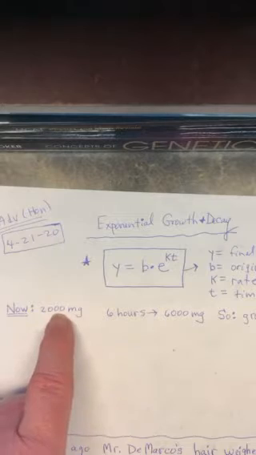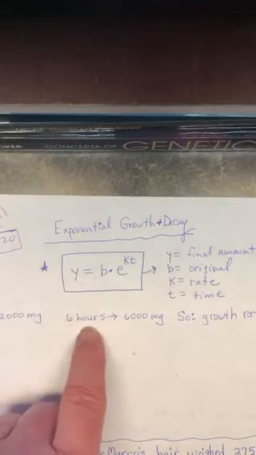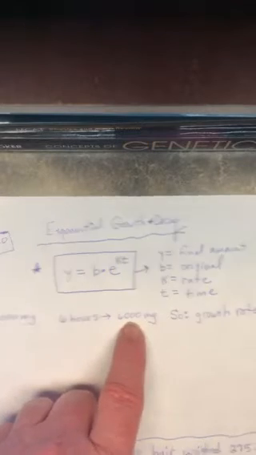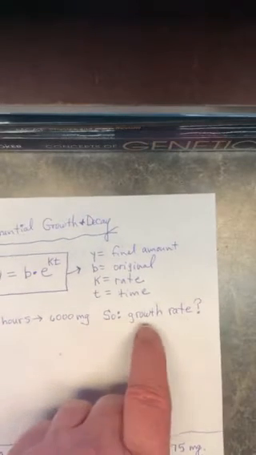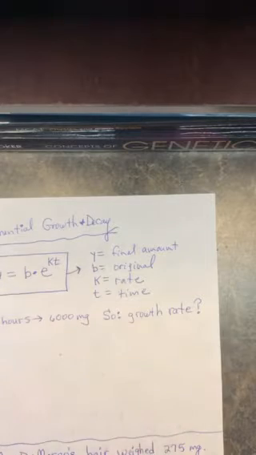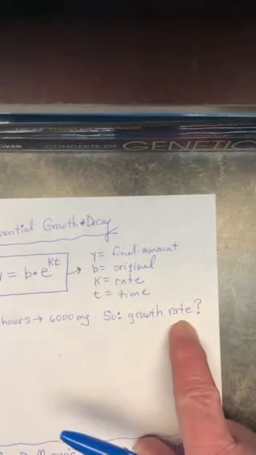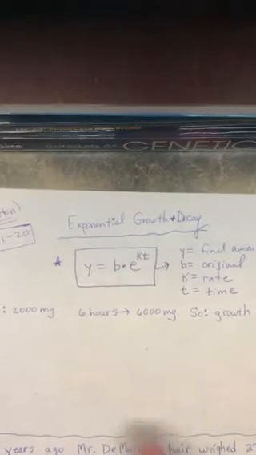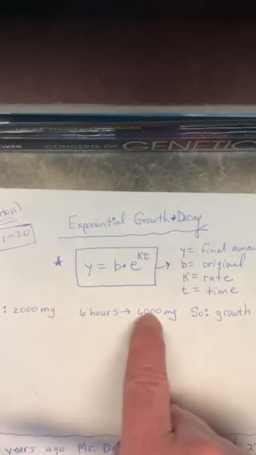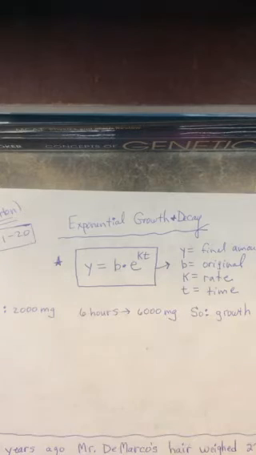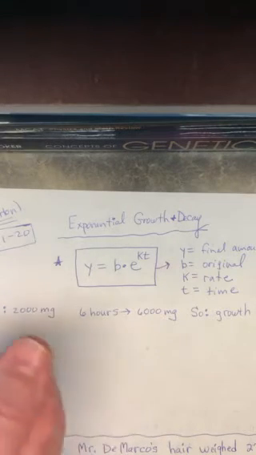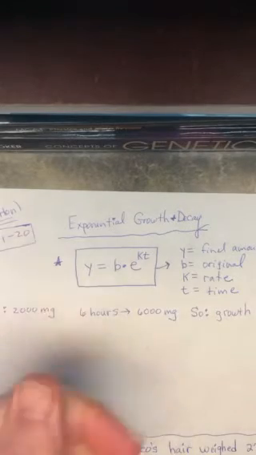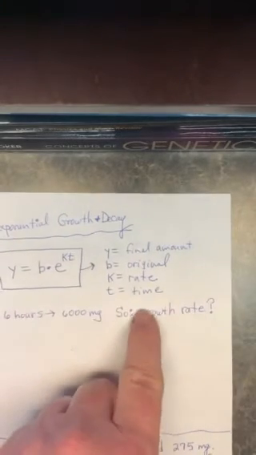So now we've got 2,000 milligrams. That's our original amount. We're going to let it sit for 6 hours. At the end of 6 hours, it's grown to 6,000 milligrams. So I want to know, what's the rate with which it's growing? What's the growth rate of that material? Now, careful, it's not as simple as saying, oh, well, it was 2,000 and now it's 6,000. It's tripled in size. And throw a number down like 300% growth. Okay, I don't want to know how much it grew total. We want to know the growth rate.